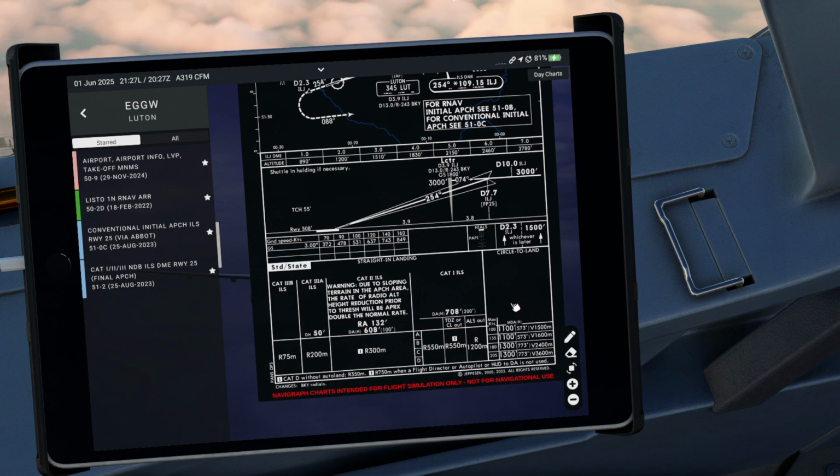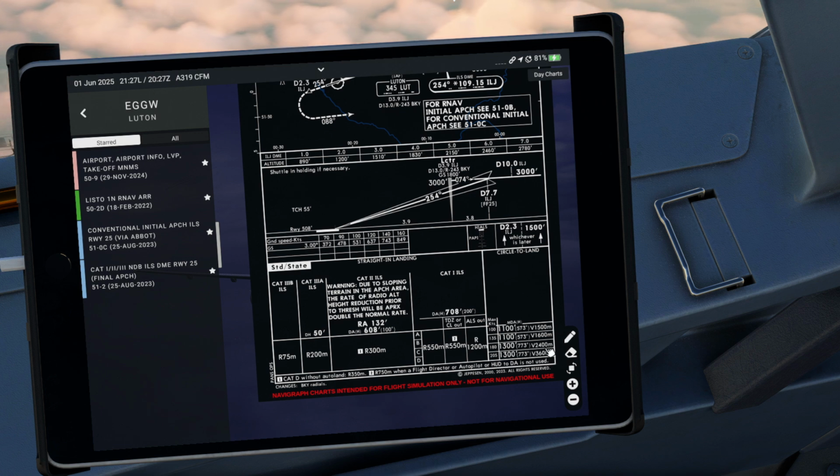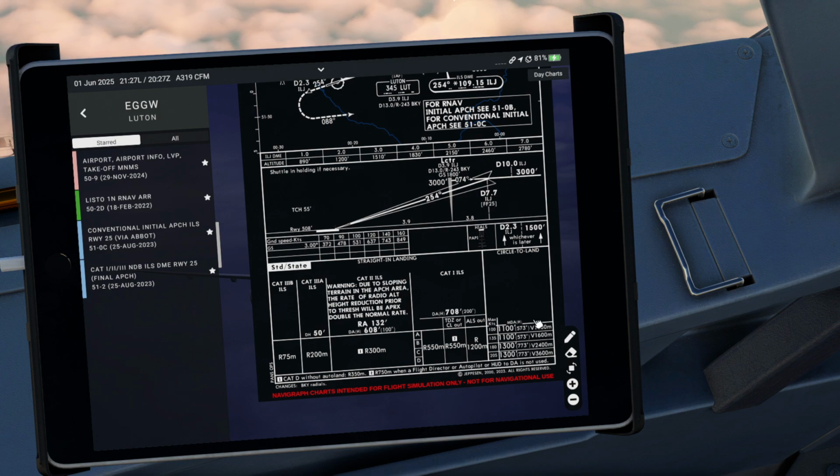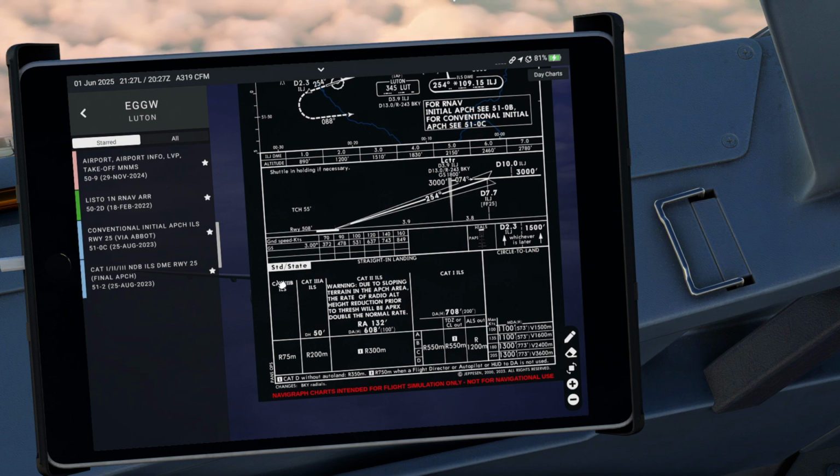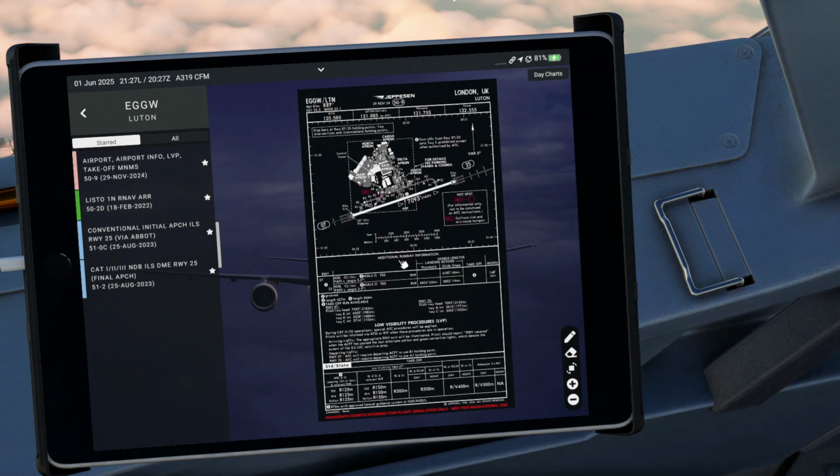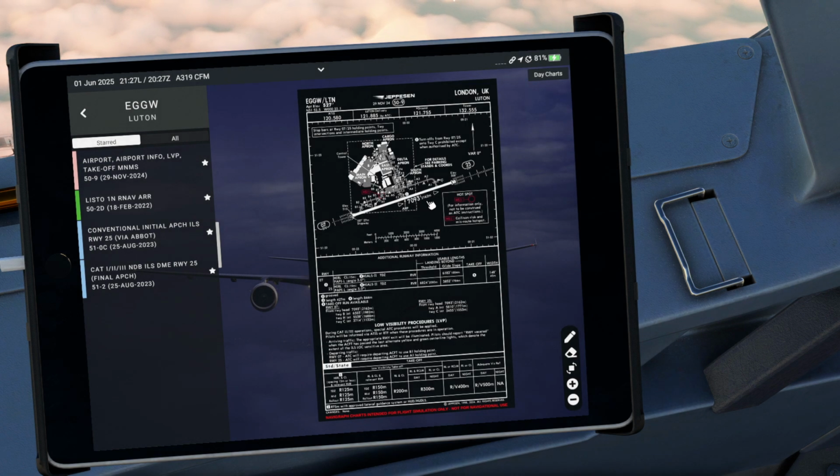Minimum descent altitudes. Okay, so basically if you can see, visibility of the runway is 1500 meters, so 1500 meters of the runway. Bear in mind that the length is 2,160 meters.